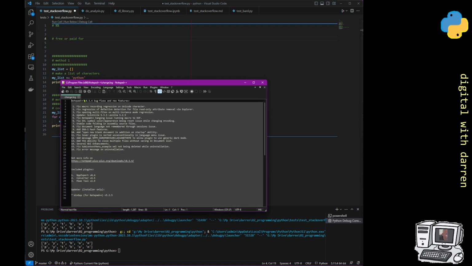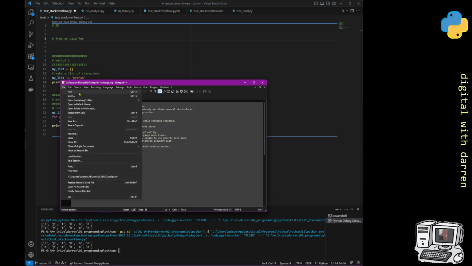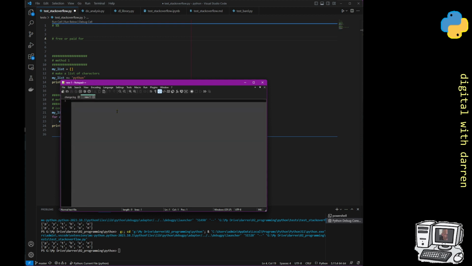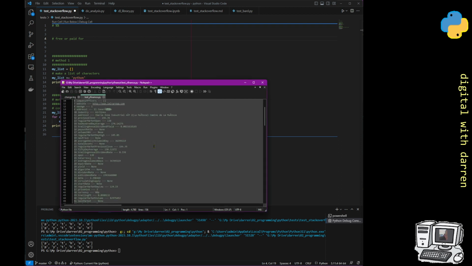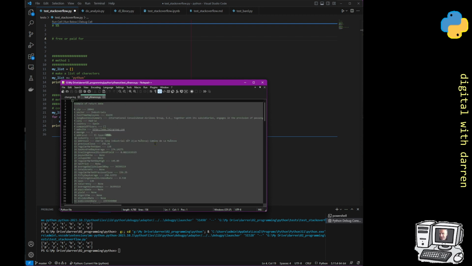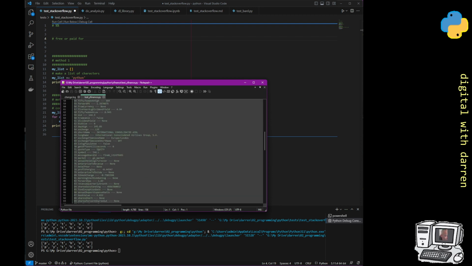Now I just wonder if I do something like file and then new, or maybe I can open an existing piece of Python code if I've got some here. I've got a yfinance bit of code. I wonder if I can just drag and drop that. There we go. And how does it look? Okay, fine. It's just a bunch of strings. But here we go, we got to the code bit.